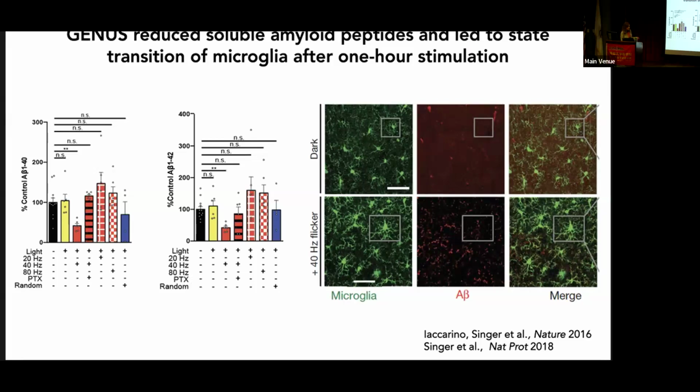drives neuronal activity, but it also can affect other cell types in the brain. Here, as an example, we use IBA1 to label microglia. And I think you can just see for yourself that the morphology of this microglia after 40 hertz stimulation is very different, okay? They look like the cell body expanded and the processes look more complex, resembling an activated microglia state.